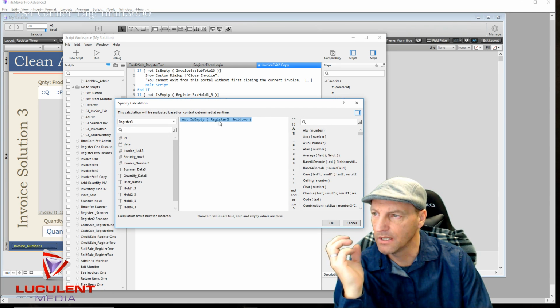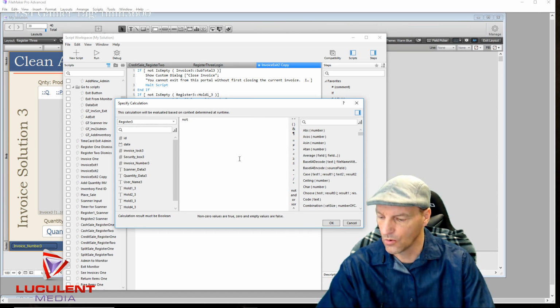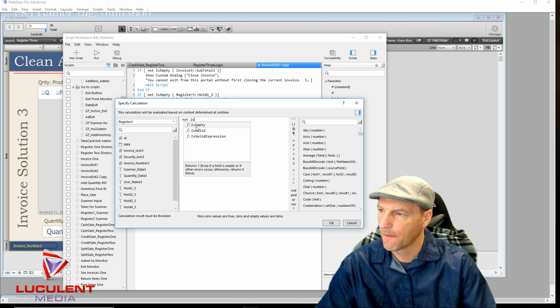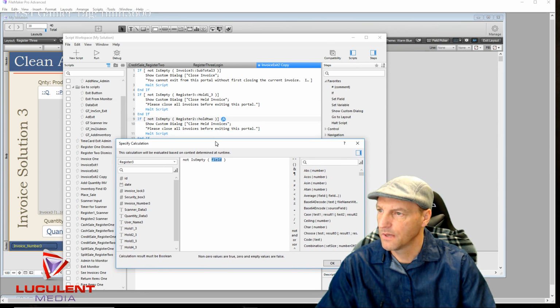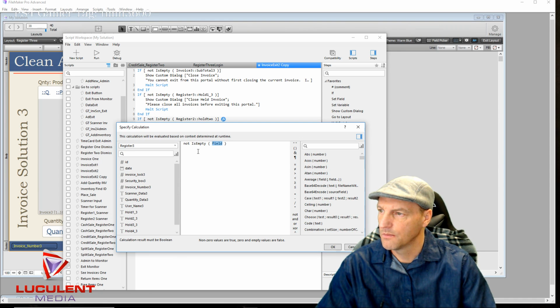Now remember, in the hold 1 and the hold 2, let's see if it makes this. There we go. We can move it. So register 3, hold 2.